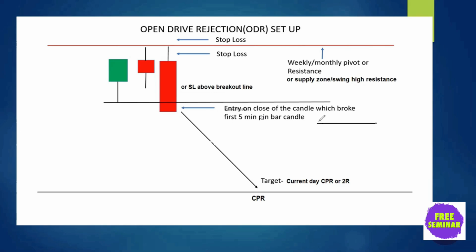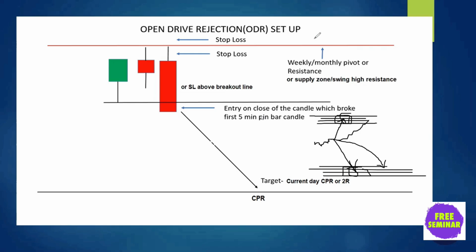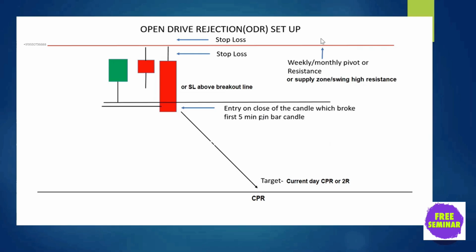Liquidity means, suppose there is a big buy order here and a big sell order here, and the market opens at 9:15. Most of the time the market wants to go here or here. Why? Because this is where the liquidity is. That means you should know where retailers keep their stop loss. If the market comes here, you can see the action. So that is where the market most of the time keeps going, looking for liquidity. Okay, now where is the liquidity?